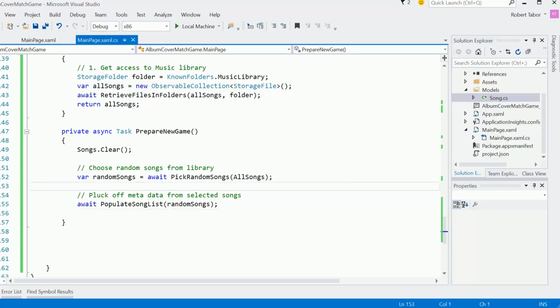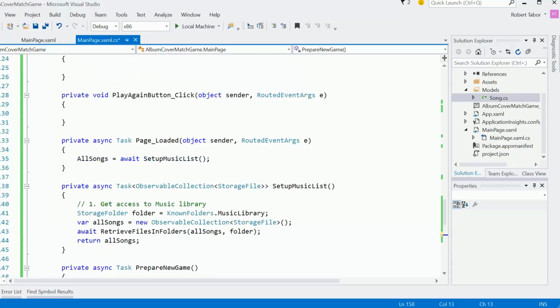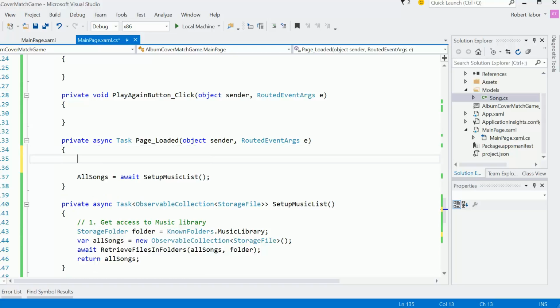All right, we'll probably need to do some other things, like some other state management here, and we'll get to that later. So back to page loaded. Okay, I do all that to do this.